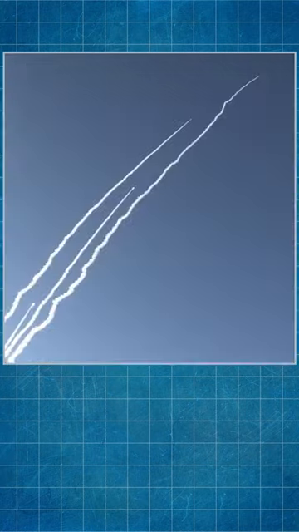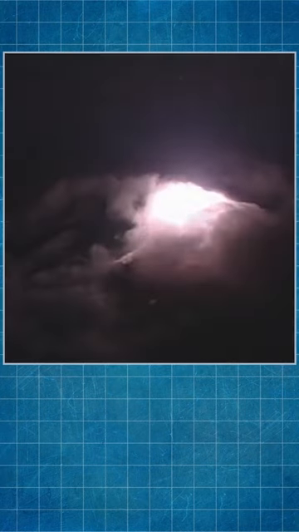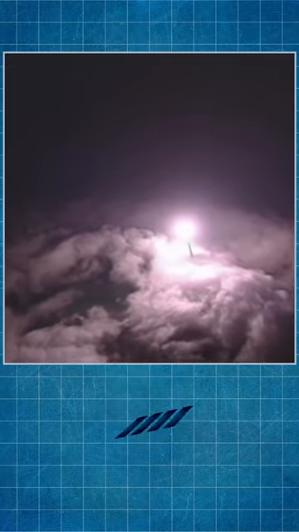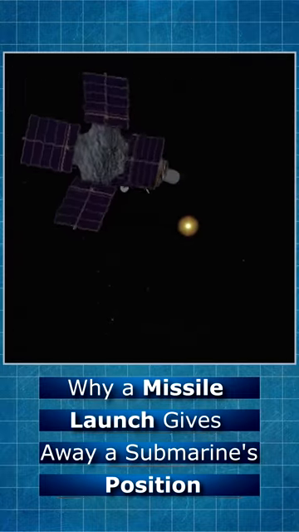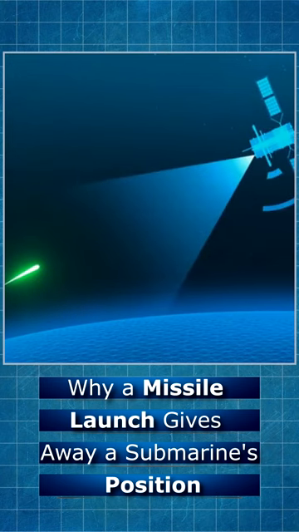That rocket will have powered flight well into a suborbital trajectory. Even if there is significant cloud cover, once the missile breaks through the clouds, it is visible to every surveillance satellite in the hemisphere.